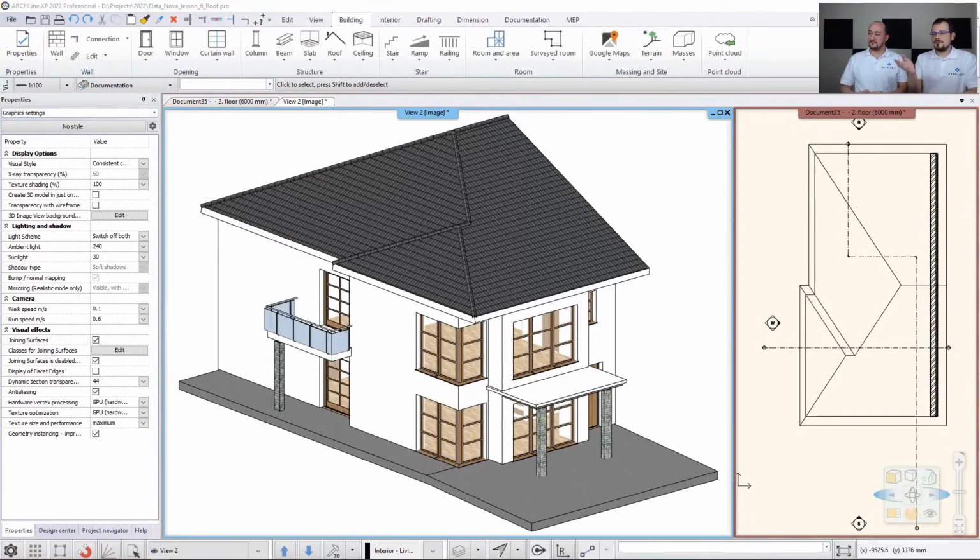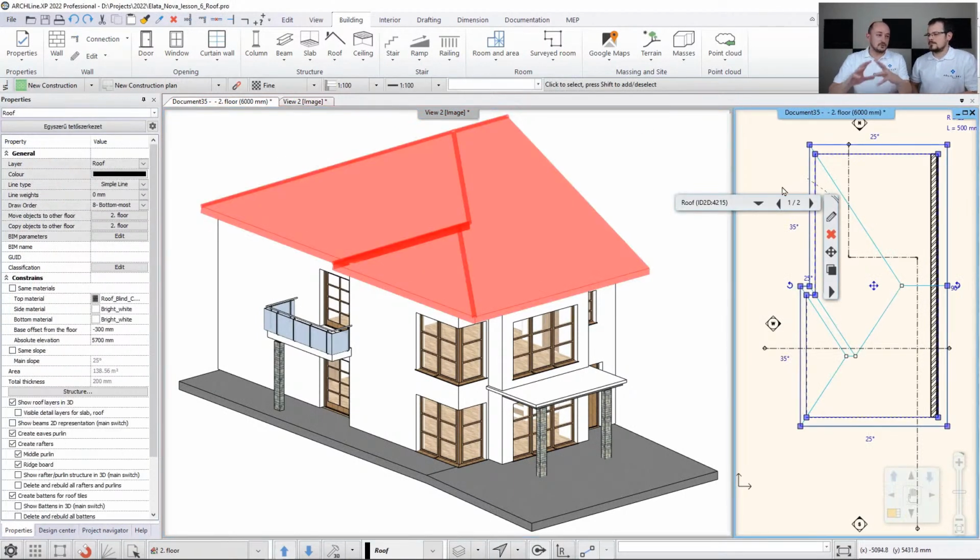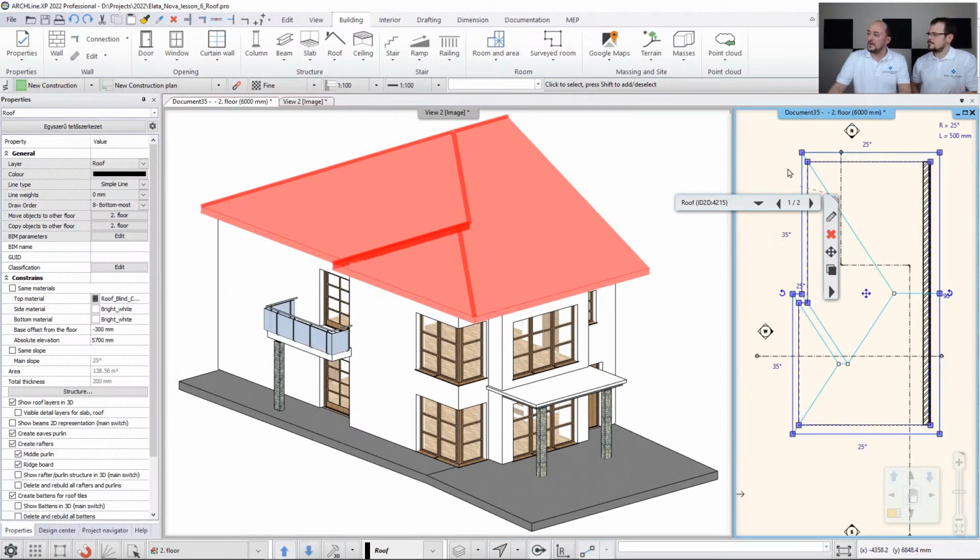Let's now see some roof editing options through their markers. If you select the roof in 2D, you will see the contours appearing, the structure contour, the roof plane contours, and so on. But what I'm about to talk about is these two options. The R is the main slope of the roof. The L is the overhang, which you can customize here. These are not just data. You can click here and modify it.